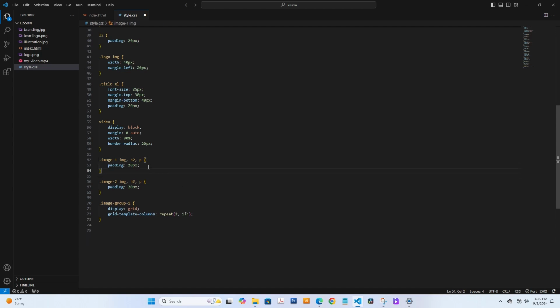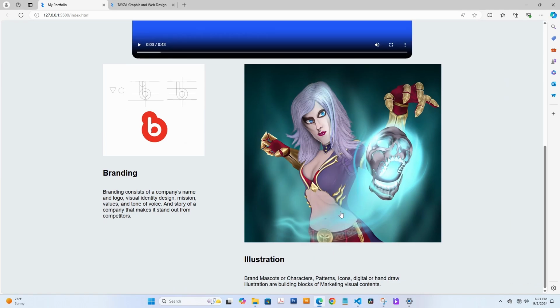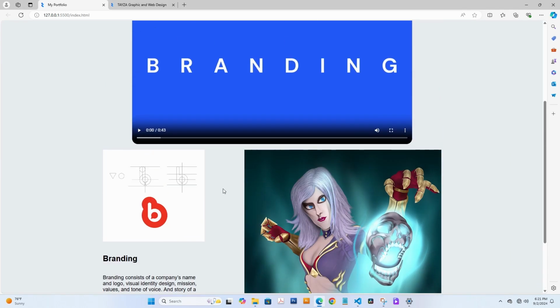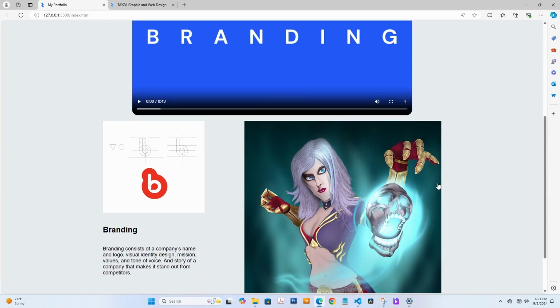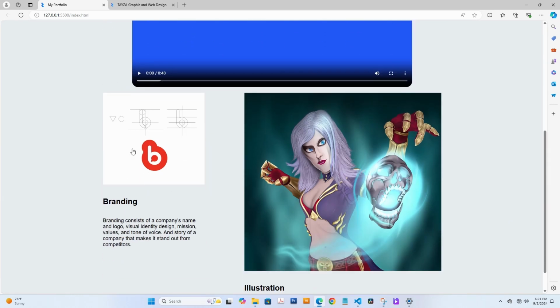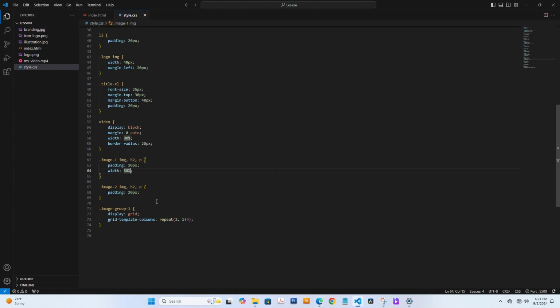Instead of padding, I'm going to use a width for everything. It's the same thing we did in the earlier video. What I'll type is 80% to take a look. Save the file. Now you can see that the 80% is not taking 80% of our container. Instead, the 80% is taking the grid, because we have a 2-column grid here since I put 2 and 1fr.